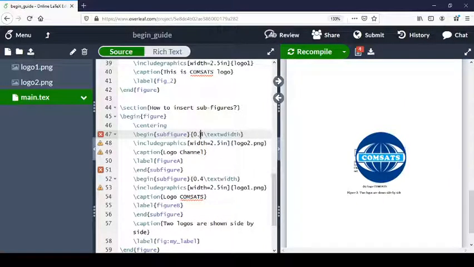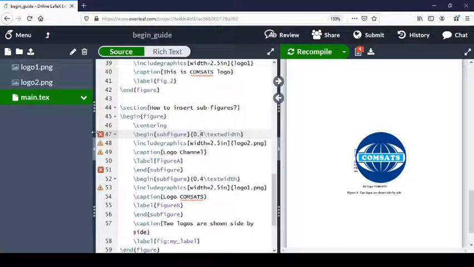Now I see the two figures have been inserted, and maybe you can notice that the second logo or the second figure is on top of the first logo and it is hiding the first logo, but we do have a single caption and we do have A and B subcaptions for each subfigure.